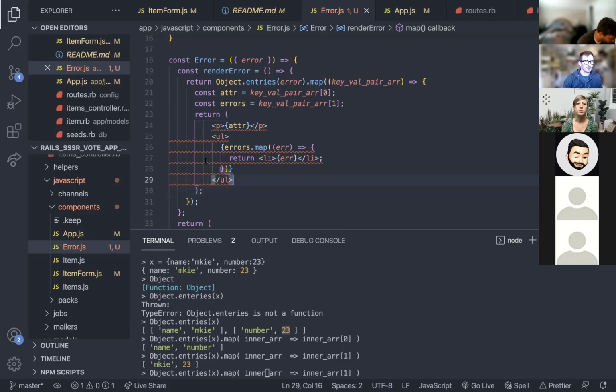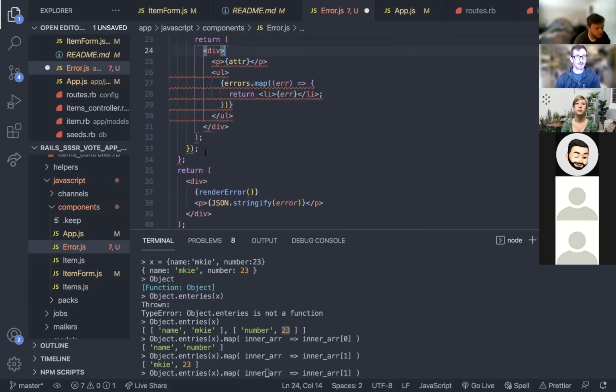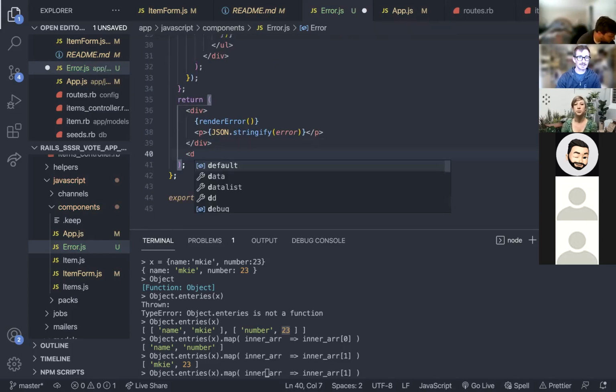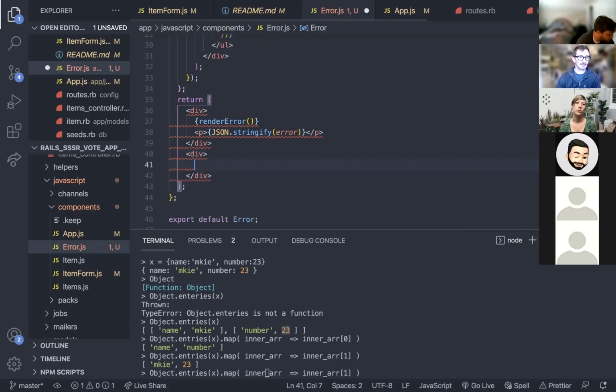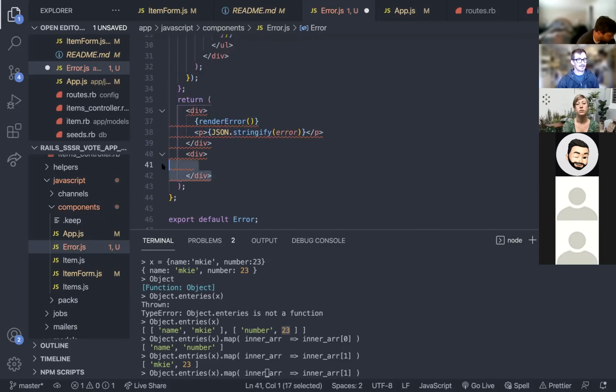Has anyone run into this issue where you want your JSX to look like this, but then it's saying, hey, you can't do this? Because what the error is, and I'll show it in a more visible way, I can't have two sibling HTML elements. I need one parent element. So this is invalid because these divs are considered siblings. And if I look at the error, JSX expressions must have one parent element.